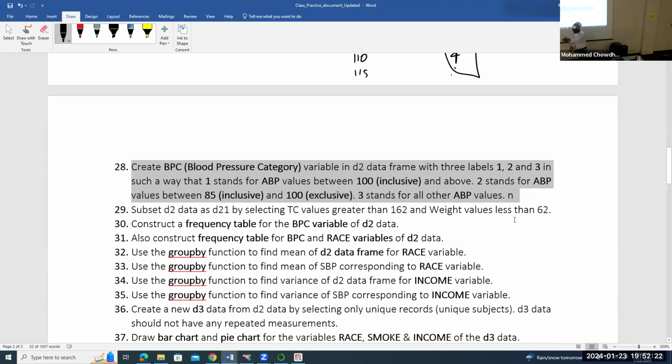In the entire data, I want to do an analysis where the individual has weight less than 62 and total cholesterol greater than 162. So I have a big data. From that big data, I want to subset a short data in which weight is less than 62 and total cholesterol values are greater than 162. Clear?